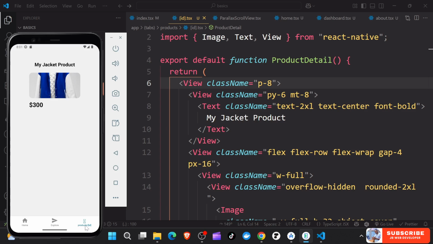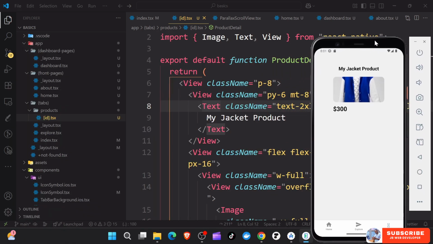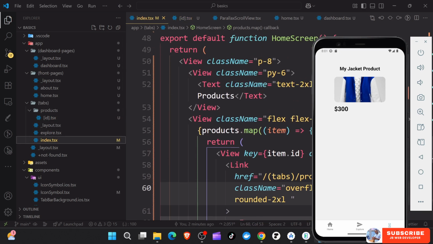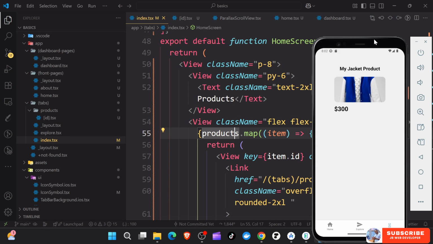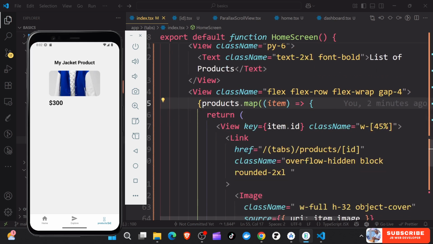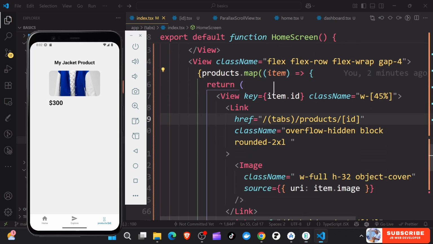And after creating this, you can see on the navigation, there is this product ID. We're going to fix that, but let's focus on getting this dynamic. So going back to the index where we have our list of products, we know very well that we can just go to the link and we're supposed to put here the dynamic ID.